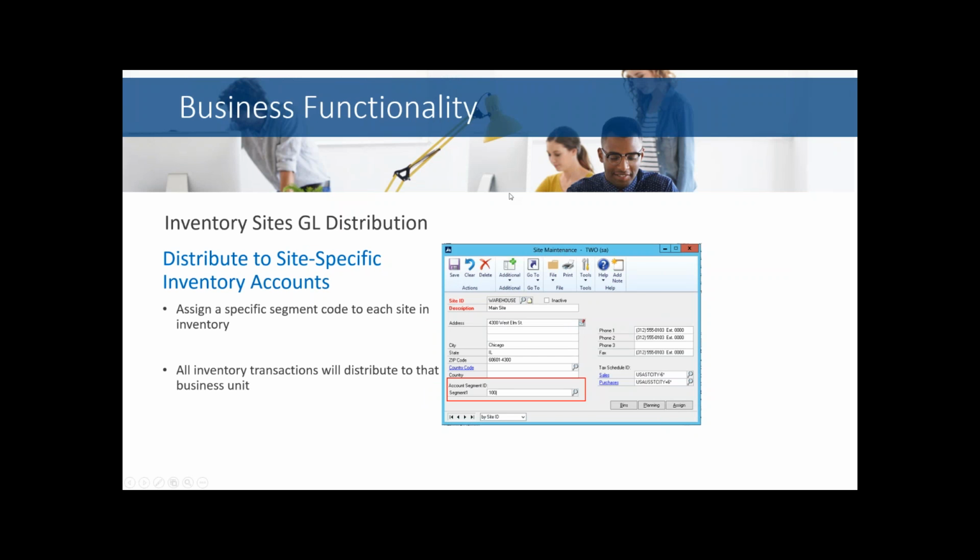All right, so we're going to move on to inventory now. Inventory, actually, I have a couple items here. One is you have the ability to assign a particular segment in your general ledger chart of accounts to a warehouse. This does then allow you to automatically distribute cost of goods sold or sales or things like that based upon this segment code on the site. So this saves time and effort. I'm going to talk in a little bit about a tool called Flexicoder that gives you some flexibility around this as well.